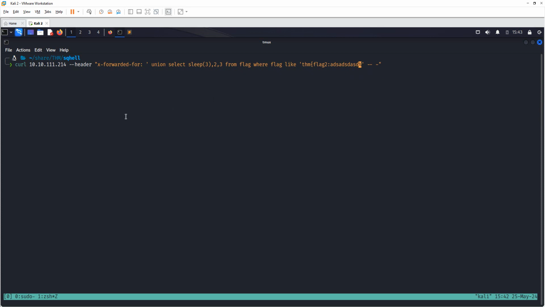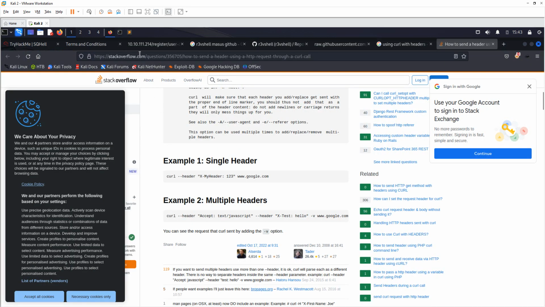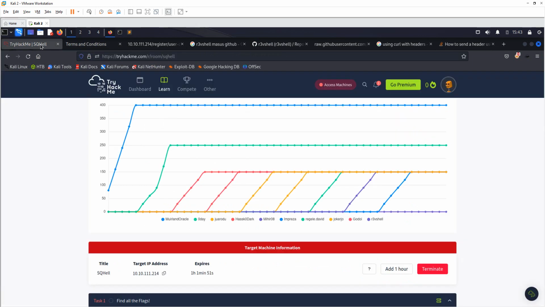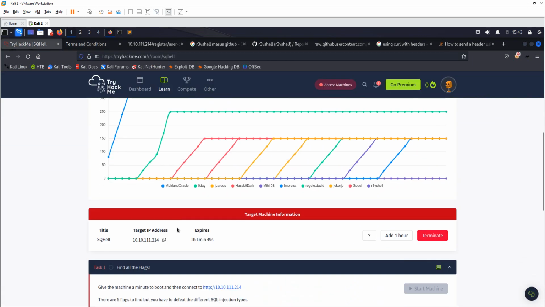All right, so the next way is to use sqlmap. All right, so I'm going to show how we can use sqlmap to do the same thing. Okay, let me just get an error out here and close this. All right, so with sqlmap, we specify our URL with tag u, and then where is it, terms and conditions. We come back here, we grab our IP.